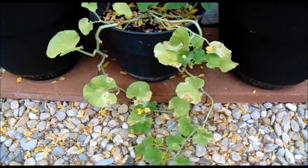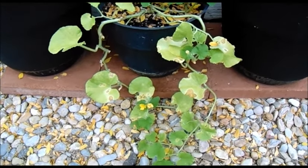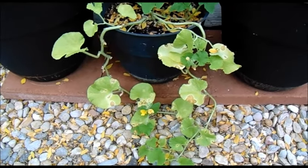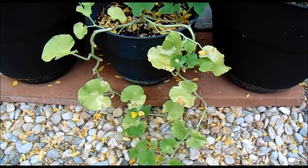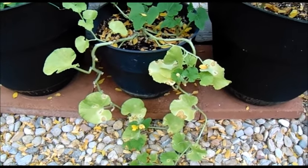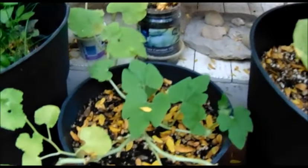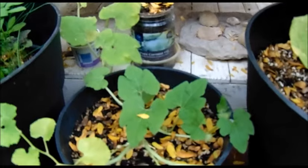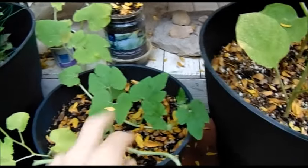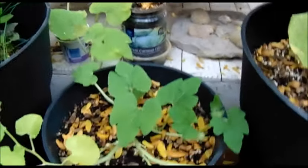So that's it. That's the cantaloupe. I want to warn everybody that a lot of the stuff that I'll show you will most likely not make it. A lot of this stuff's a horror show that's going to end up getting pulled at the end of the year. Some of the stuff we grow knowing we won't make it in time, or for instance, we also have, this is from pumpkin seeds that were 2 or 3 years old. It had even been salted to make a snack out of, and then rinsed off and then fed to the birds, because birds eat pumpkin seeds.